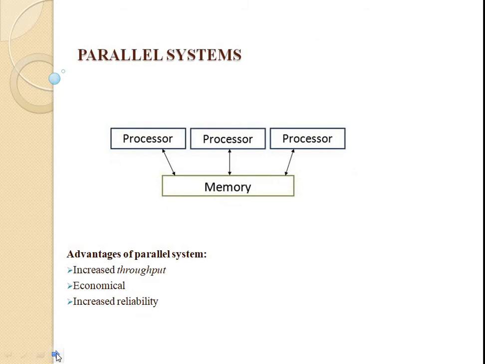The next one is the parallel system. Parallel operating systems are used to interconnect multiple networked computers to complete tasks in parallel. The architecture is often a Unix-based platform, which allows it to coordinate distributed load between multiple computers in a network. The parallel operating system manages all the different resources — such as memory, cache, storage space, and processing power — of computers running in parallel. It also allows the user to directly interface between all computers in the network. The advantages of parallel systems are increased throughput, it is economical, and increased reliability.